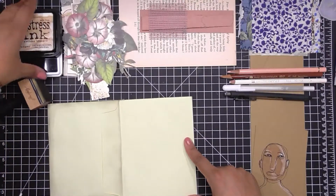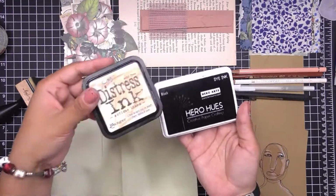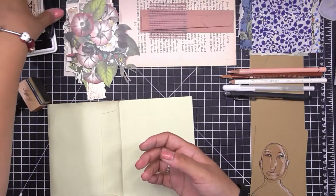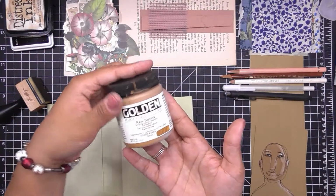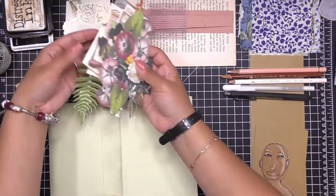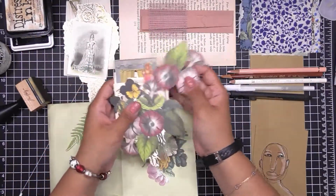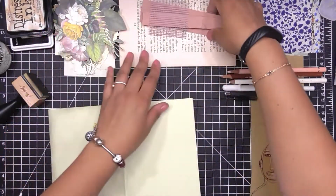I have my supplies here: my blender, my Distress ink in antique linen, and my Hero Arts black ink pad as well. I've been using these since I started the book. This is some raw sienna acrylic paint just in case I want to use it. I have a bunch of dyes that I found in my stash that are floral themed to keep with the same idea I had on the cover.